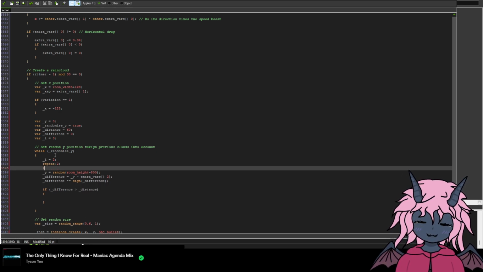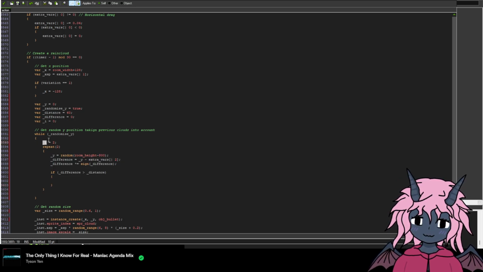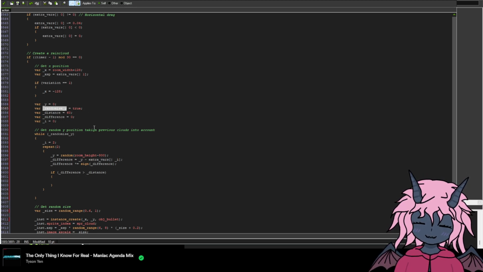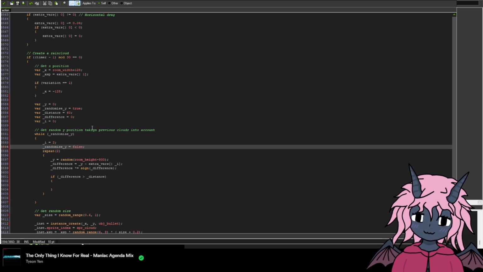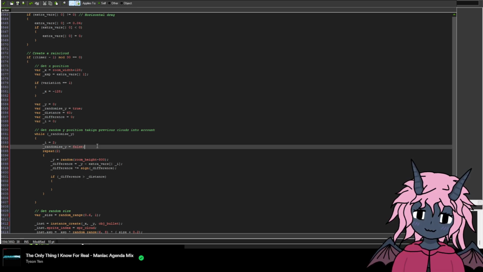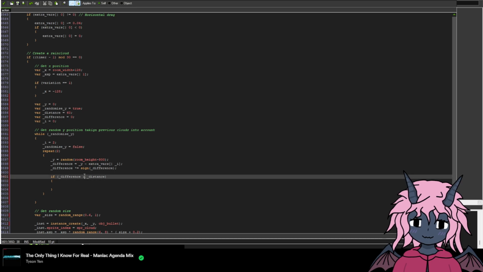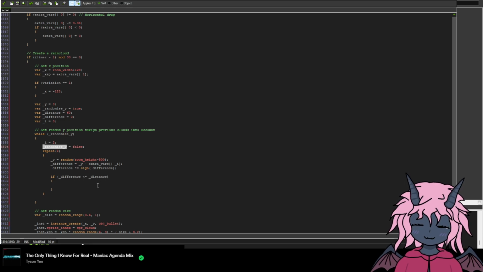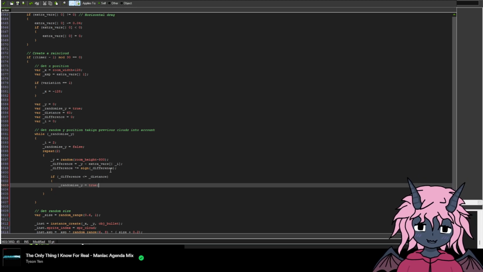Repeat this. Do randomize y equals false. And then if it's less than or equal to distance, then we flip this to true so that it'll run the randomizer again.